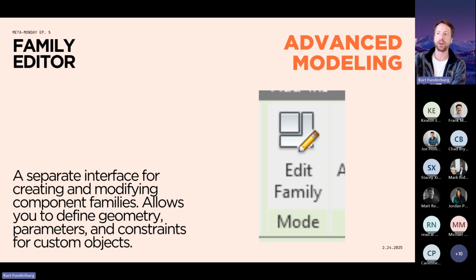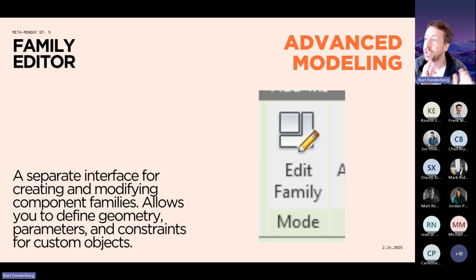The family editor. This is where you would go to change a family. So with sinks, cabinets, doors, windows, most everything except a system family, which are walls, floors, ceilings, railings, those are things that we can edit. We have an option to edit the family, and typically this is something you would ask me or Elliot or someone who has built the family to ask, hey, can you help me with this? Because this gets into a whole other world of Revit.